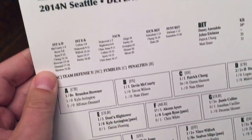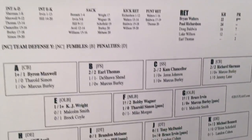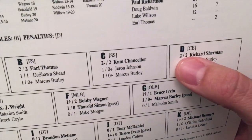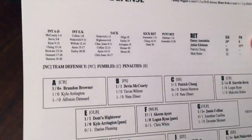And over on the defensive side, there's the Seattle defense. Where's Sherman? Yeah, is anybody surprised at his rating? And then for those of you who haven't played Second Season, I'm sure there's probably some of you that haven't played it before.